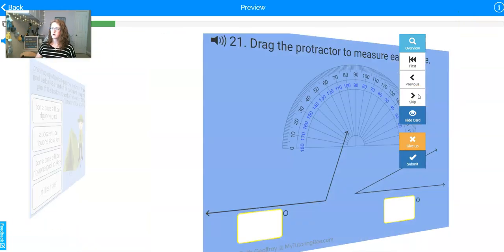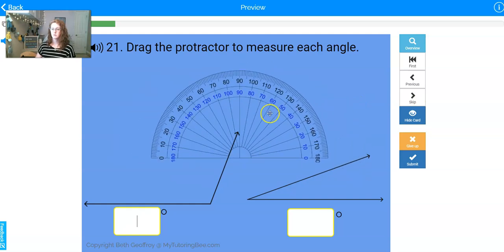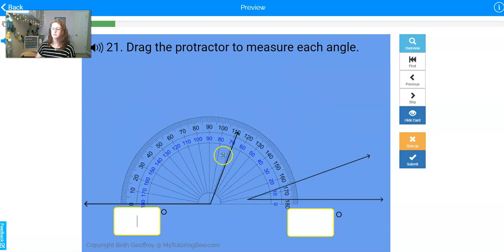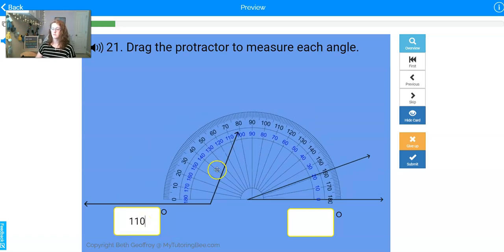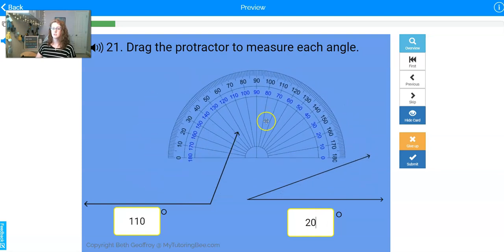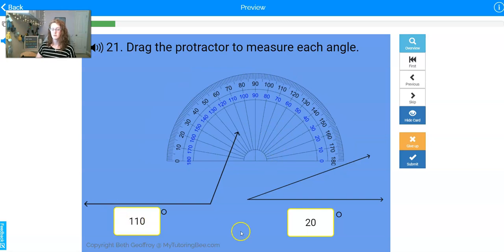And then one more I would like to show you. This is a card that does have a draggable protractor on it, but they are just using this to drag the protractor to a place where they need it so that they can actually measure this angle. So you can see that this angle measures 110 degrees, and then they can drag it over to the second angle and see that this angle measures 20 degrees. So with this particular card, it's not the positioning of the item that they're dragging, but it is able to be moved around so that they can answer the questions appropriately.